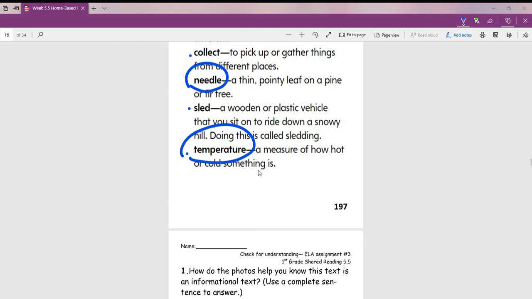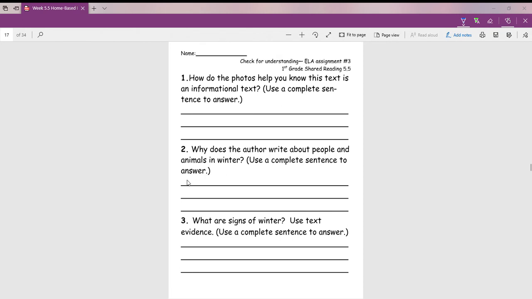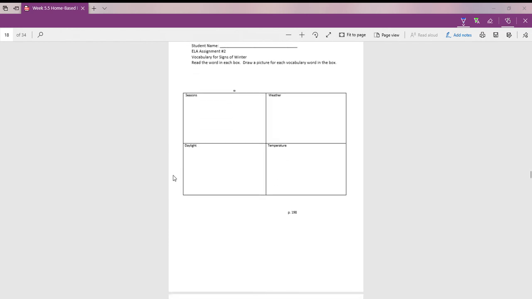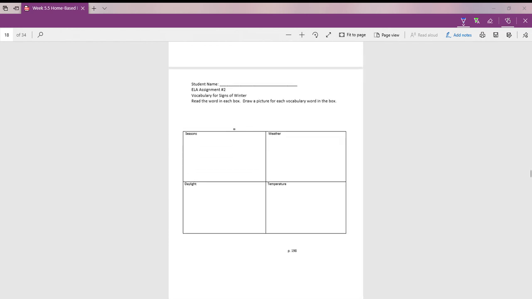Now, listen up, boys and girls, because I'm going to show you something here. Do you see up here at the top where it says number three, assignment number three? It has three questions. Do not do this one, okay? Show it to mommy. Tell mommy, look, mommy, la maestra dijo que no hagamos esta hoja. Do not do assignment number three. You're going to go to the next page, and you're going to look for assignment number two. Do you see that right there? This is the one that you are going to do.